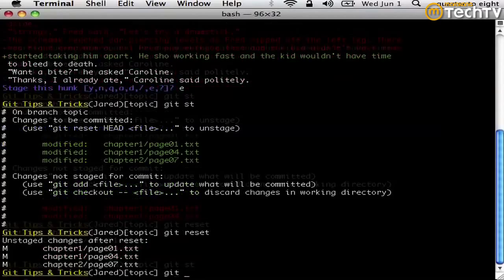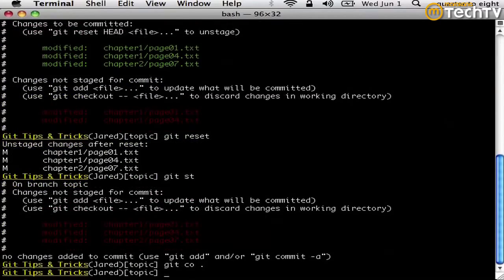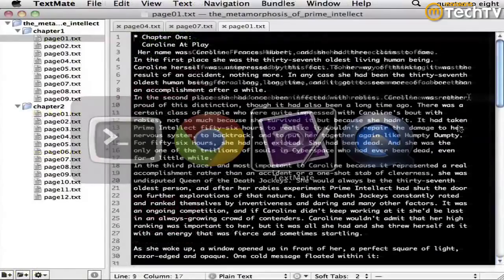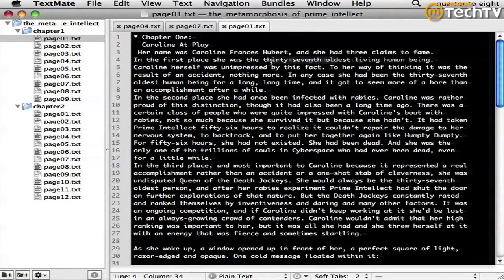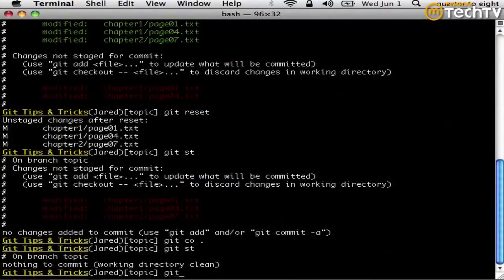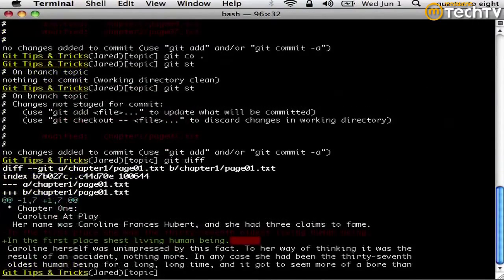I don't have this enabled now, but if I enable this, well, here, I'll do a whitespace example first. So let's just kill these changes. Let's say I went into the file and I made this change, and then I deleted all this, and I also happen to put a bunch of whitespace at the end of this line. If we do a git diff, you're going to see that change with the whitespace.